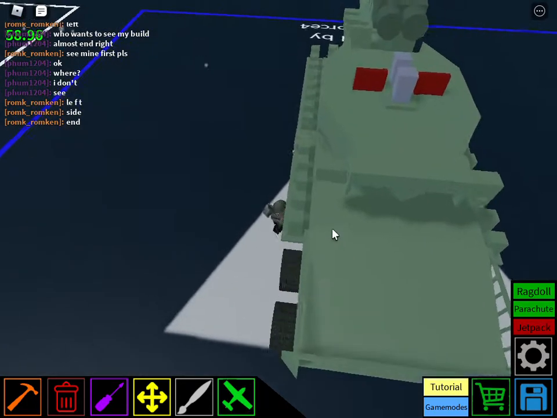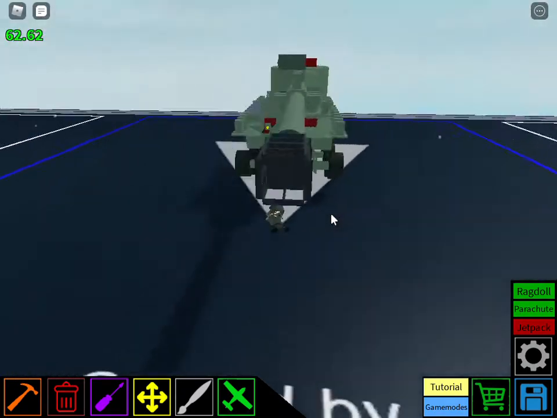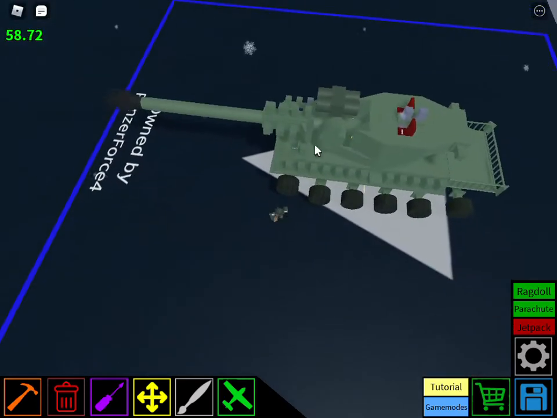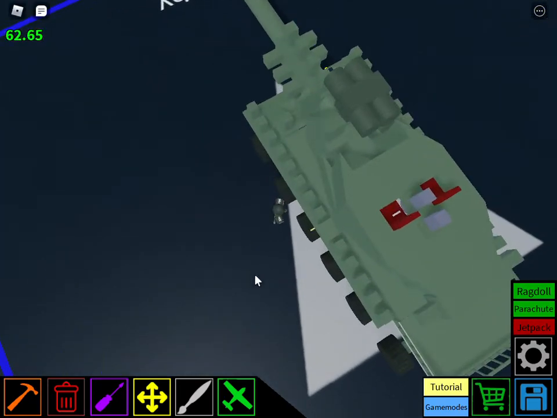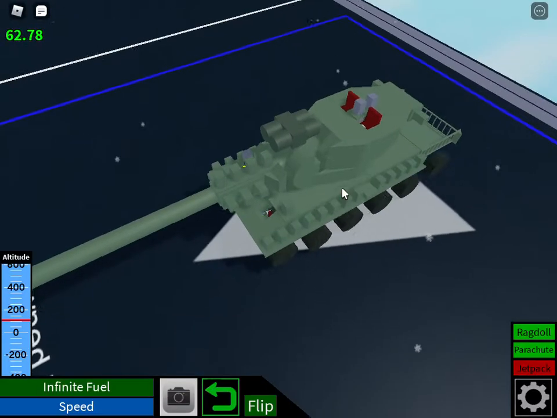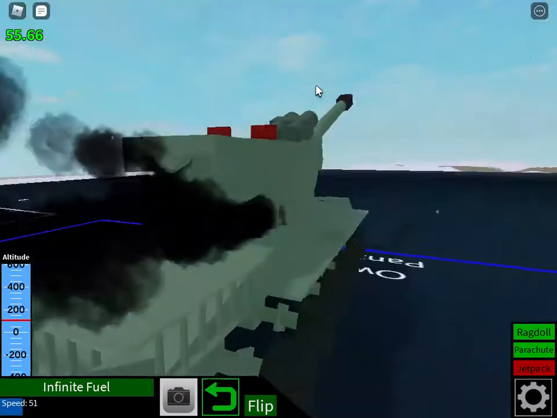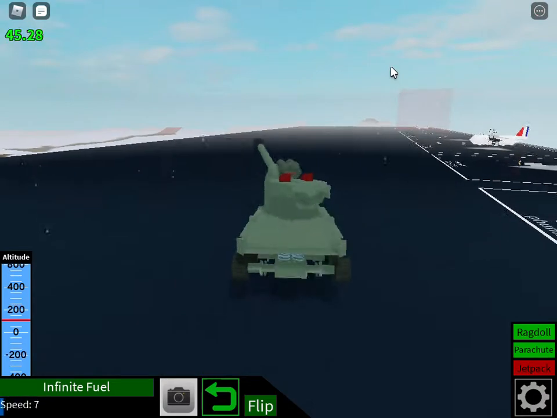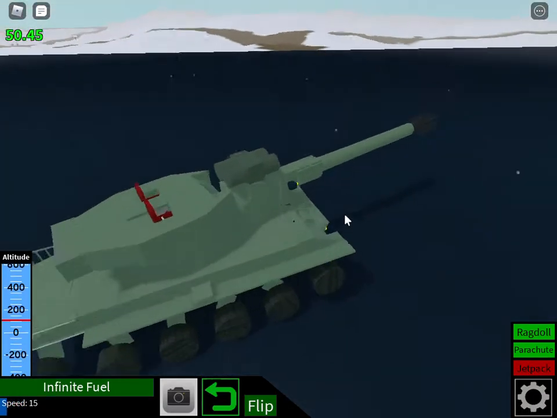Alright, so this has 4 seats: bow gunner, driver, and just 2 people in the turret. This can also ammo rack, and in reality, and just in general, it's kind of cursed in terms of its vehicle dimensions. Like, this is meant to be a medium tank.